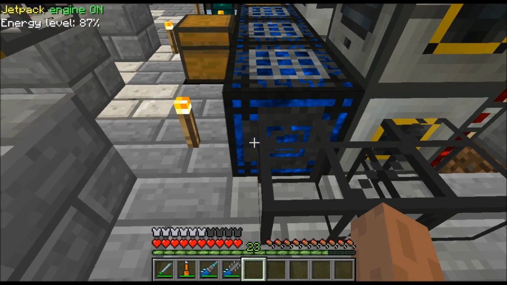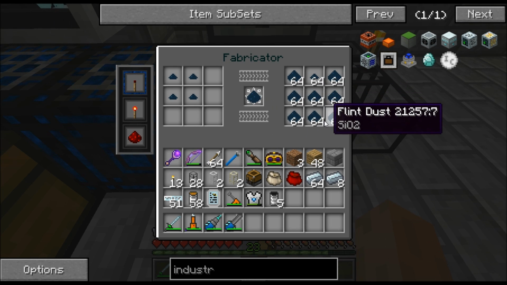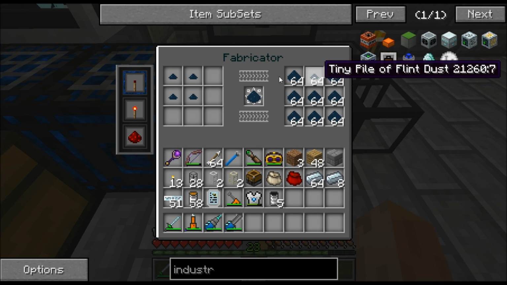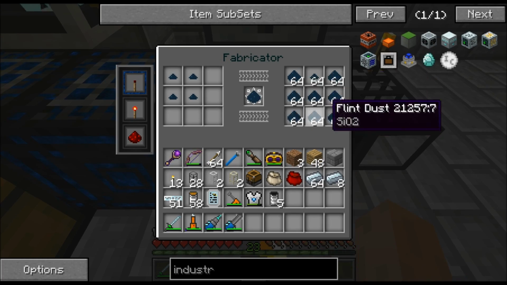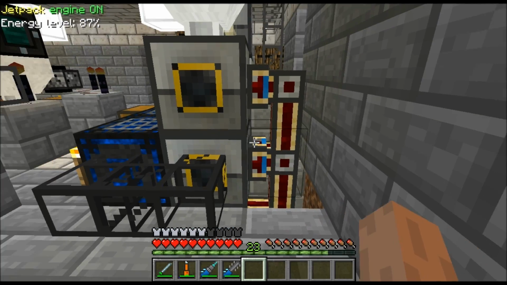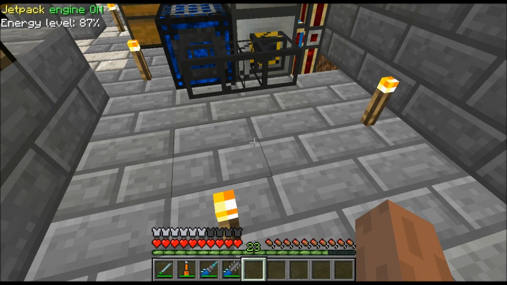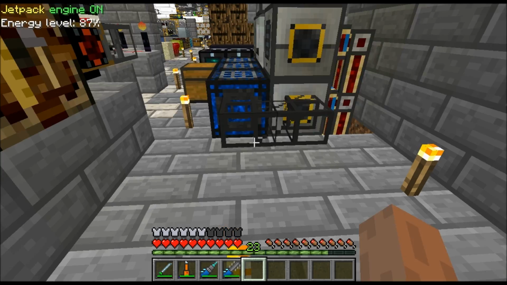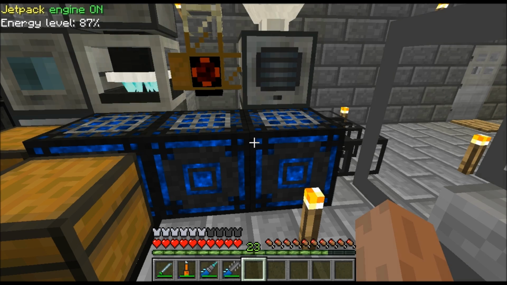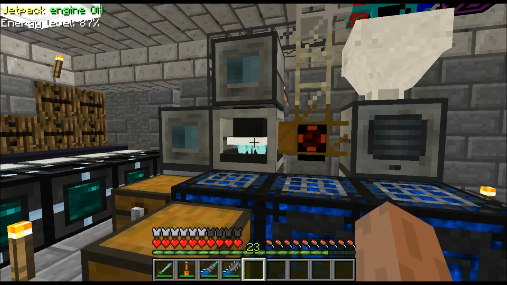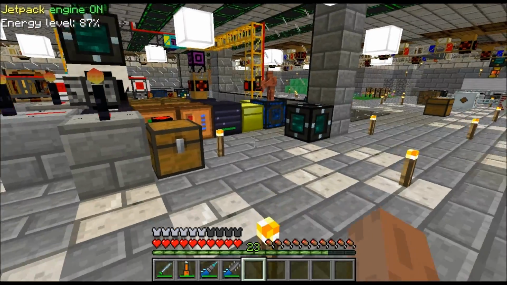I will get little piles of flint, and I pull them out and put them into the fabricator, where they are used just like the regular piles of flint that are produced. But if this guy gets full and these guys' buffers are still empty, then it can spit some little piles of flint on the ground. But that happens so rarely that I don't really care right now, and it's not a big deal to me. So those are my additional system setups.